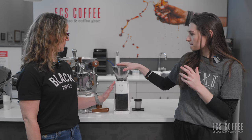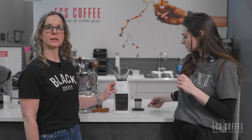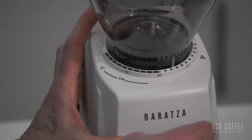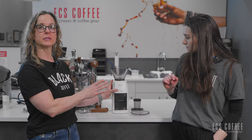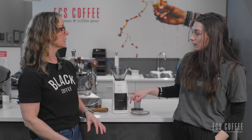So what I also like about this, my first peek, is that they have actually shown you small dots and then larger dots over here. That's a question I get from beginner espresso customers. It lets you know that the smaller number is finer and the larger number is more coarse, or a bigger size of bean. Yeah, exactly.